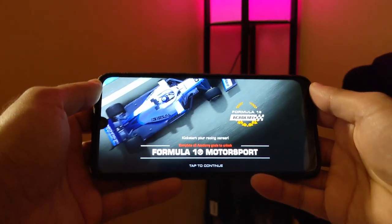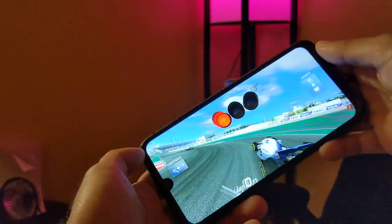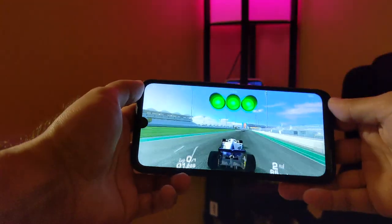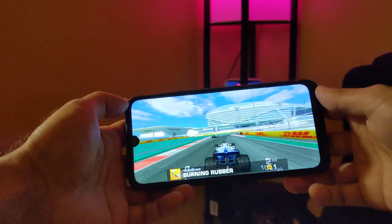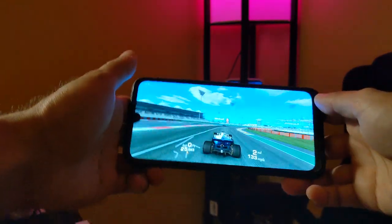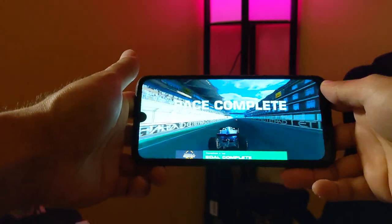Testing out the gaming performance, I downloaded Real Racing 3. With the 4 gigabytes of RAM I was actually quite impressed — it's a high-intensive game using the accelerometer to turn left and right while racing. It's performing really well; there are occasional frame skips but it's not noticeable and doesn't happen too often. I'd expect a performance like this even from higher flagship phones.